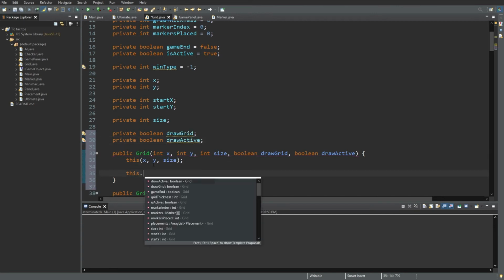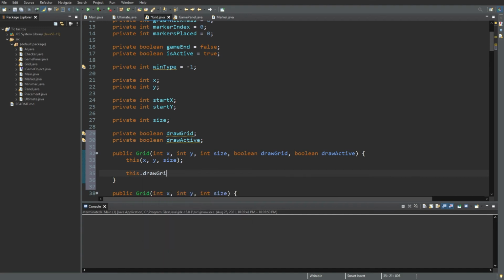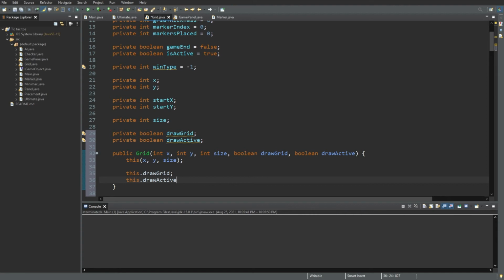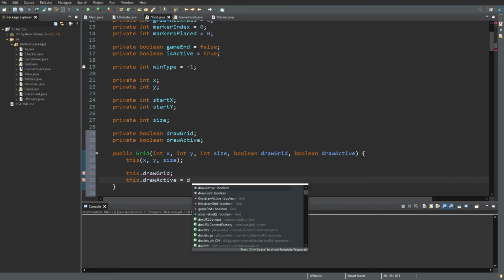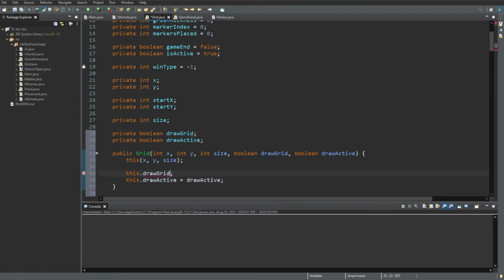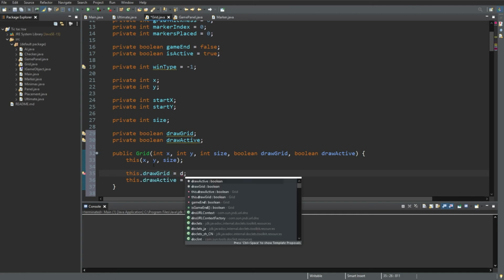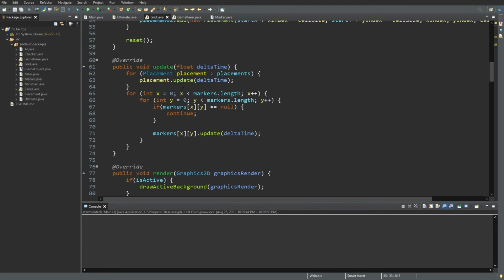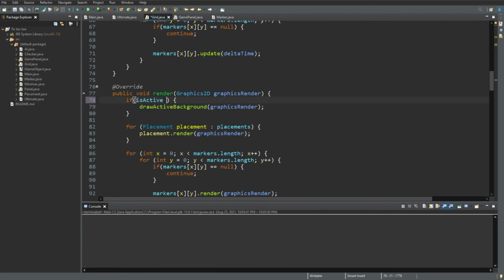Now we can say this.drawGrid, this.drawActive equals drawActive. Same for the grid. And now in the render, we can check here as well if we want to draw the active background.